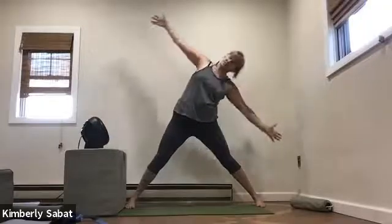Can't do this standing. Yes, you can do this in a chair. Go ahead and sit in a chair and go back and forth. Sure. I love watching some of you guys. I can see moving to the left is tough for some of you. Moving to the right is tough for others.